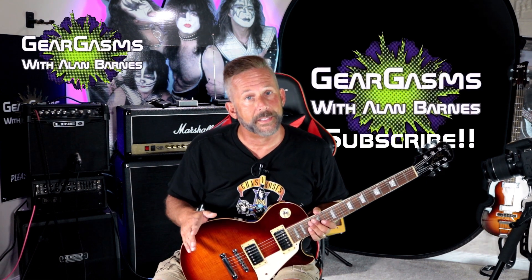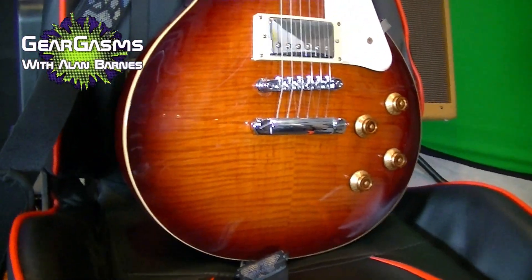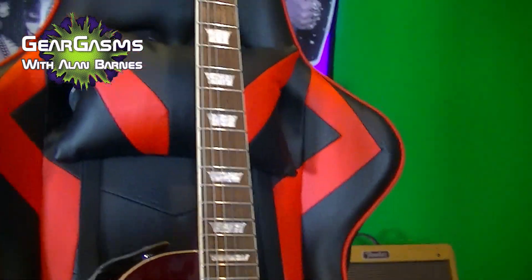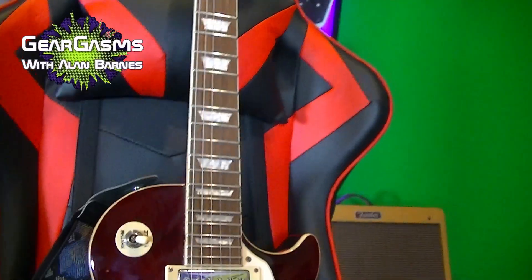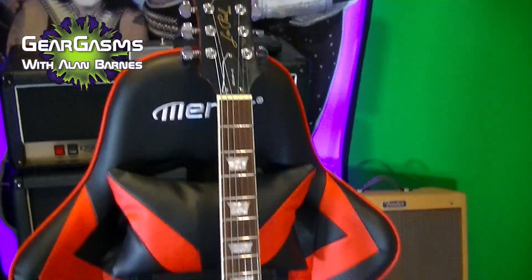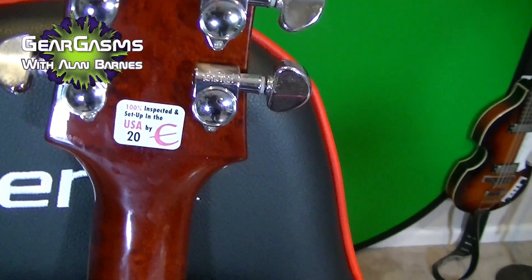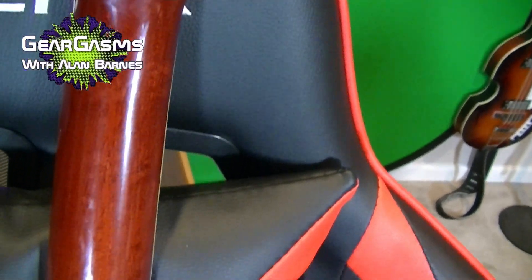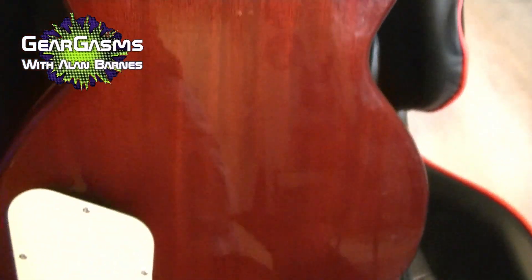But first, the data. Epiphone Les Paul — beautiful veneer flame maple top. Made in China, 2002. Kind of a fat 50s profile neck, just gorgeous. Speaking of gorgeous, look at that mahogany — look at the grain on that. Doesn't it almost look maple? Look at that piece of mahogany on the back. Pretty.